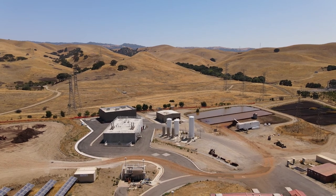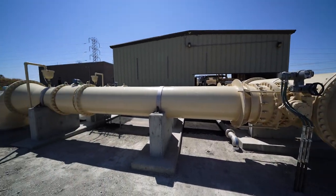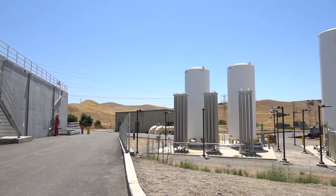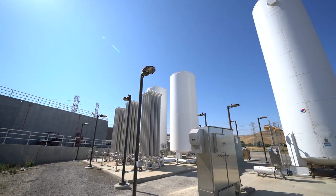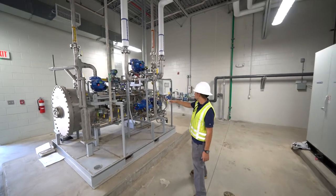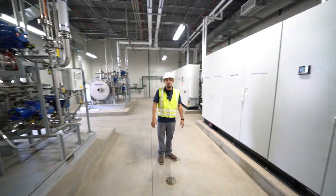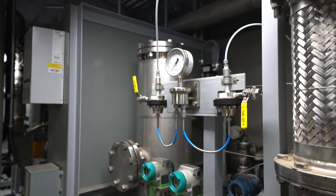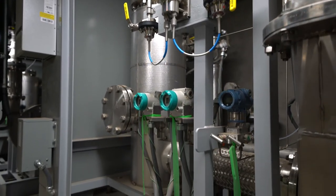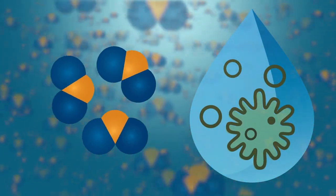Water flows underground from the South Bay Aqueduct into the DelVal treatment plant. The process begins with the ozone generators, where we use liquid oxygen to create ozone. Inside these generators, we add an electric spark to the oxygen, which creates ozone — a process that requires enough energy to rearrange O2 molecules into O3 molecules. Once ozone is created, it's diffused into the water inside the ozone contactors, where the disinfection process occurs.